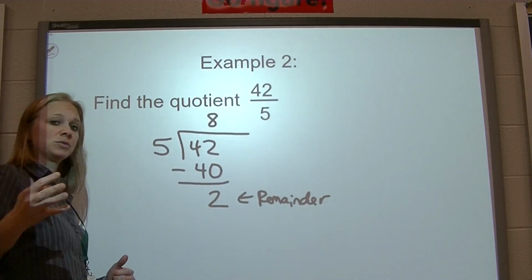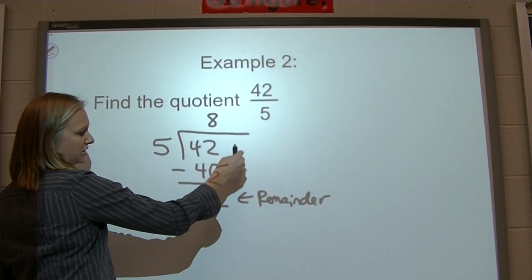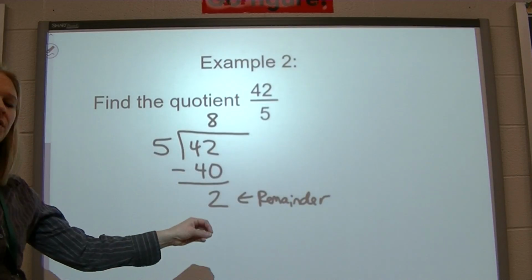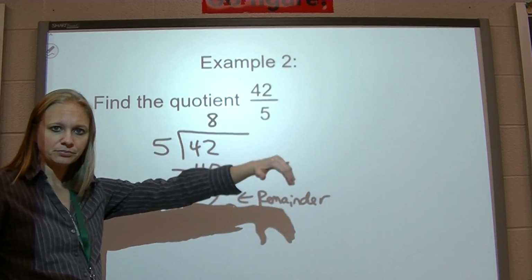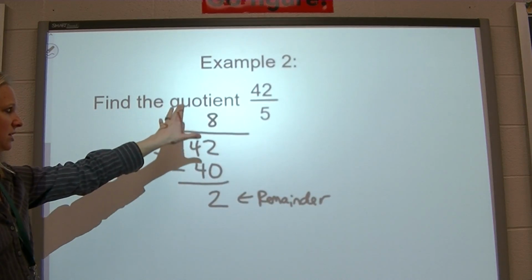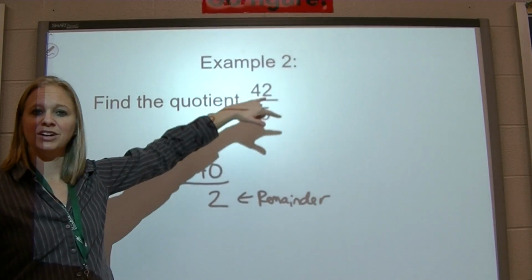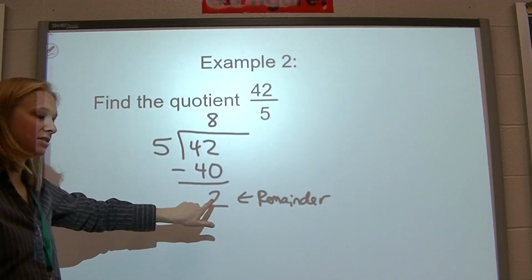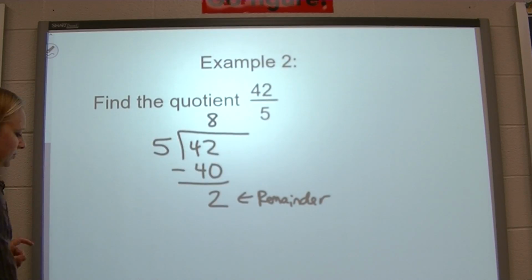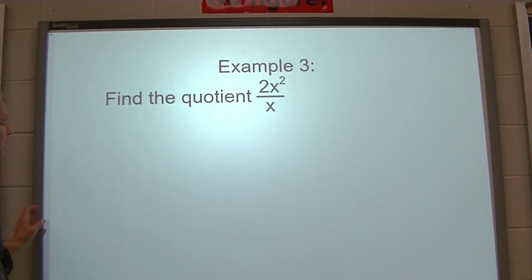Now I'm sure as years progressed, you went on and you put a dot there, a period, and brought that up, and then put a 0, brought the zeros down. Okay, how many times does 5 go into 20? Well, that's 4. So the answer for this is actually 8.4. But in this, we're not necessarily using long division to divide integers. We're going to use long division to divide polynomials. So when we get to this step, we just stop and say, okay, that's our remainder. And there's actually a special way to write the remainder, but I'll explain that in class when we actually start doing problems.